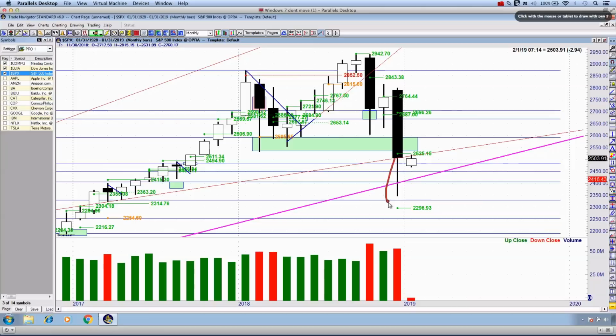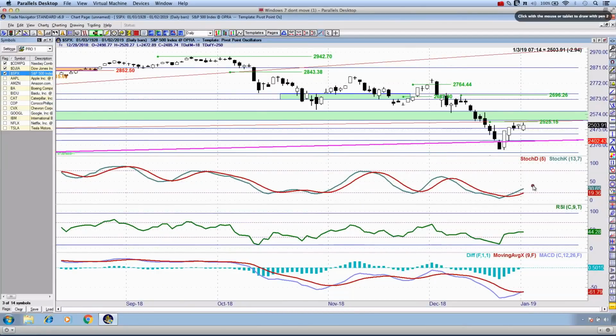So you can see that we've got that intra-session reversal. That was more or less the day after Christmas. Although we are very early on in the period of January, as long as we don't break below that lower wick, that's the line in the sand for this market. Also, obviously, the trend line. You have to believe that naturally these oscillators, which I'm flicking into at the moment, are going to continue to propel the market higher over time.